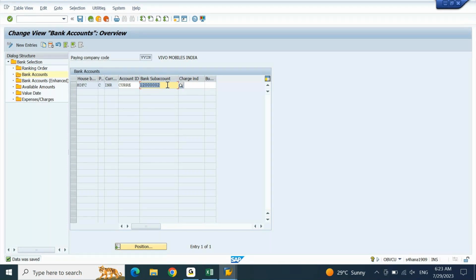That is because for this house bank account ID, this is the GL account that is configured. Whenever you put this house bank and account ID, the system is not going to give you the field for the GL account. It automatically picks up the GL account from this combination.